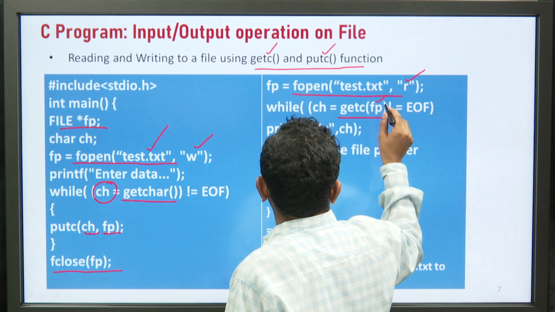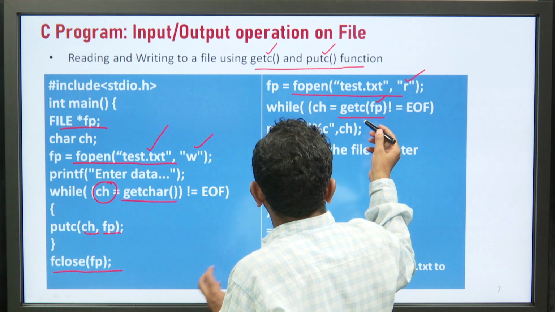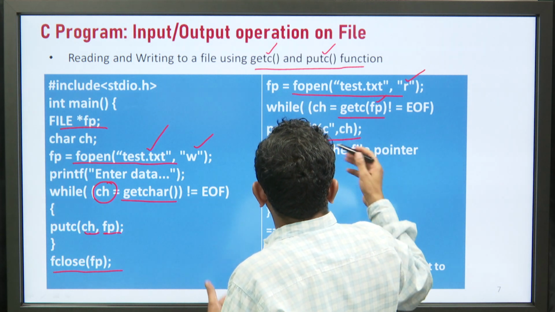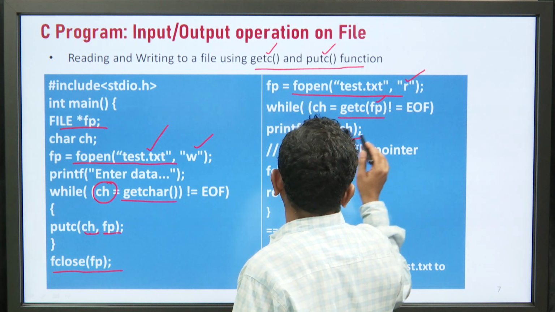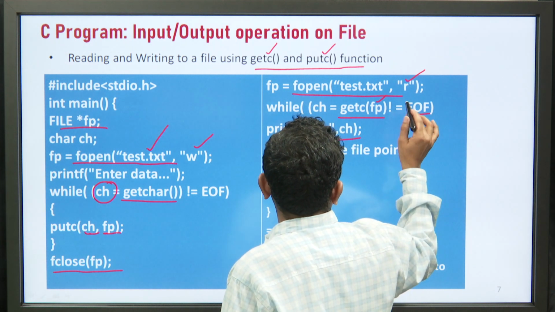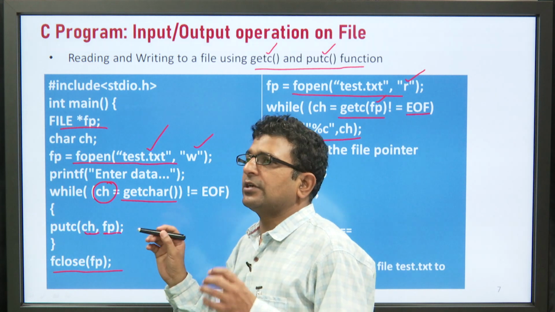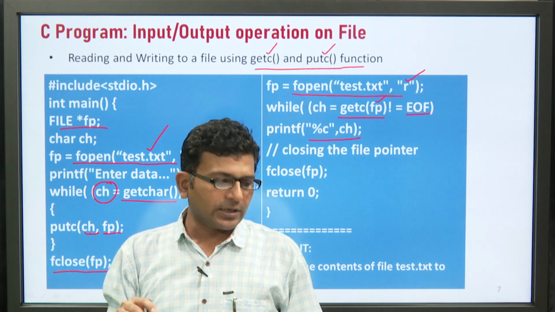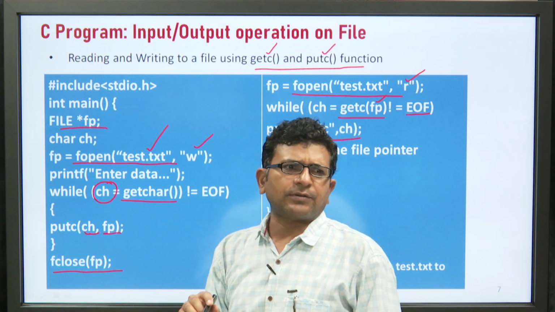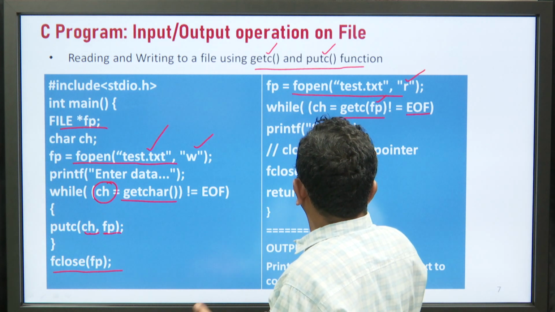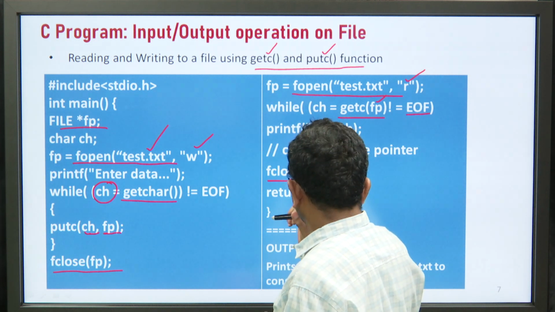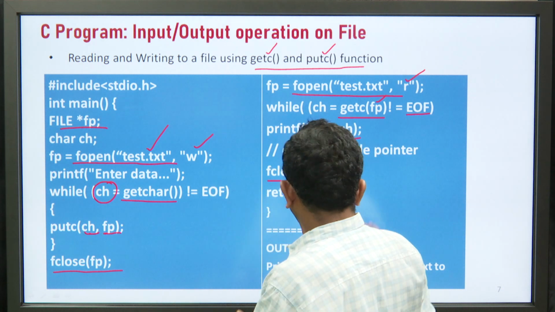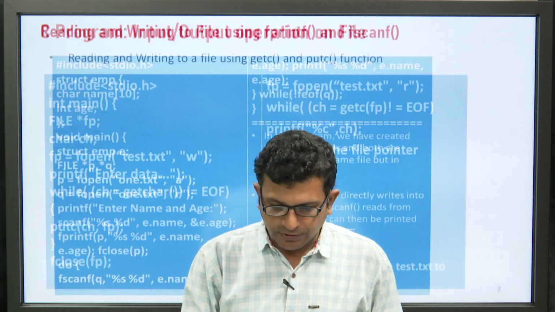So, we are passing this file pointer, and using the getc function, it will read character by character, and now this character will be printed over here. Whatever character we read from the file will be printed on the console. Just see here, it will run until we reach the end of the file. EOF, end of file, is a marker which tells the compiler that we have reached the last point of the file. After printing all the contents, we have called the fclose function over here. The output will be whatever we wrote, printed on the console. This is all about the input output operations on the file.